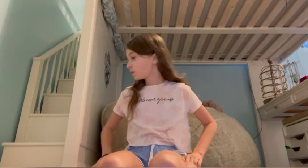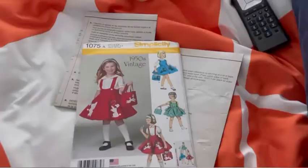So I bought a shirt for it that looks pretty similar to hers, so I'm kind of cheating and buying myself a shirt. But I'm going to make the skirt. I'll just show you the pattern and everything. So yeah. Okay, so here's the pattern I'm using.